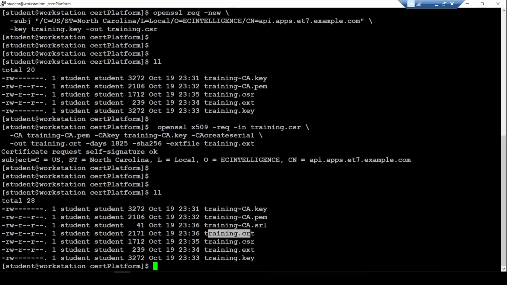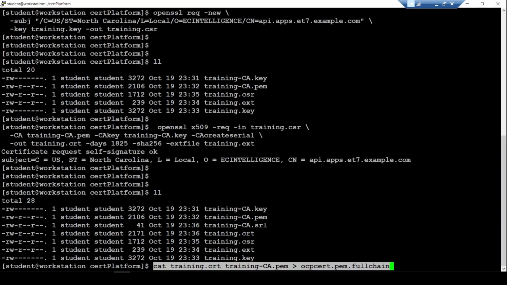Great, and congratulations. Now we have to proceed to apply this new wildcard certificate into our cluster. But before we do that, we have to do another very important action: combine this root certificate with our wildcard certificate that has been generated. It is very important to combine those certificates.